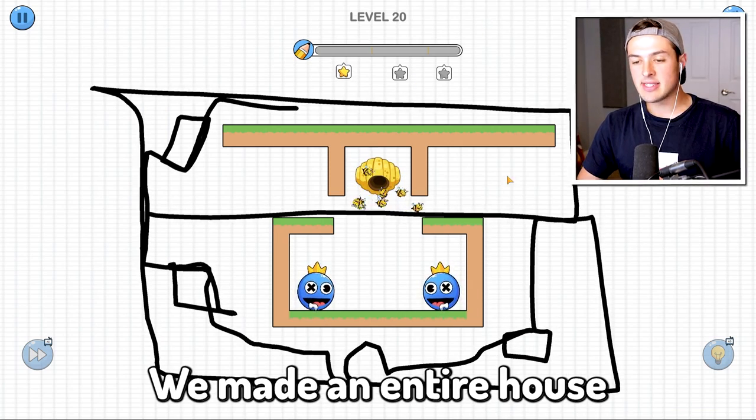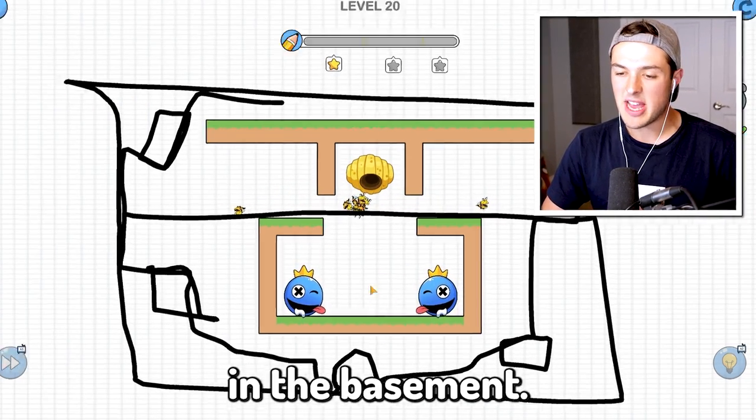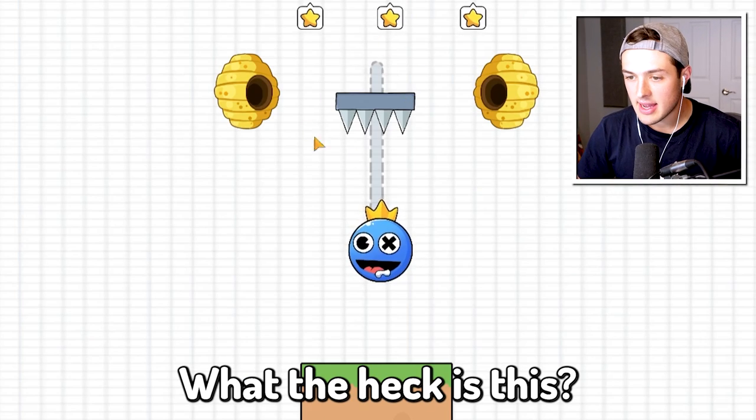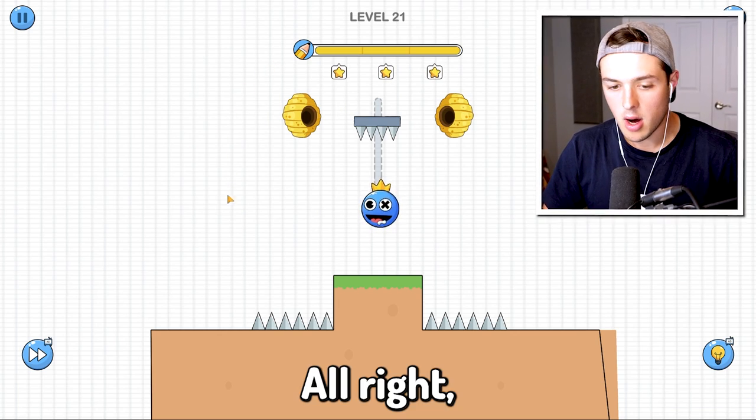And there we go. We made an entire house that will protect both of the brothers that are down here in the basement, and the bumblebees will stay up top. What the heck is this? All right, so that top one has some spikes. That's rude. All right, how do we protect him?